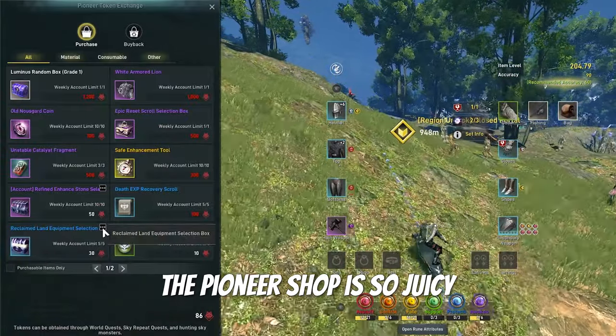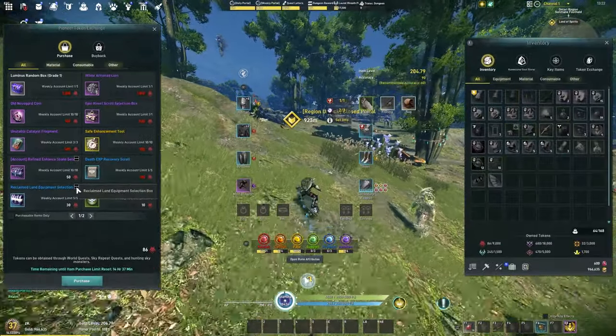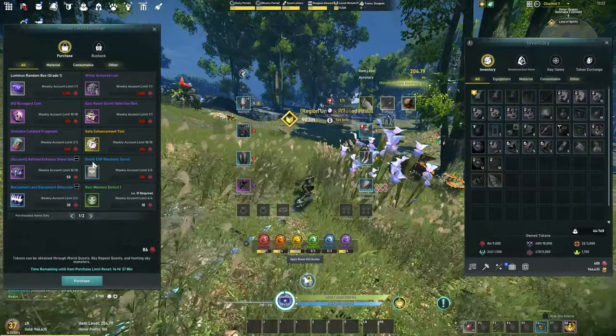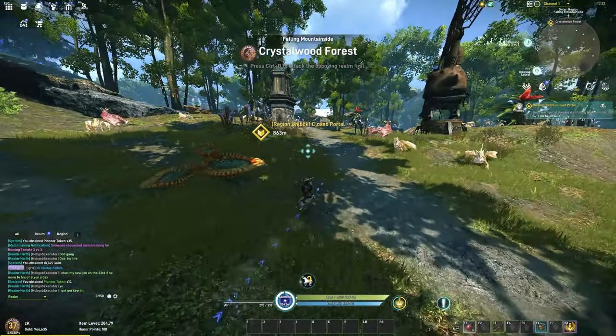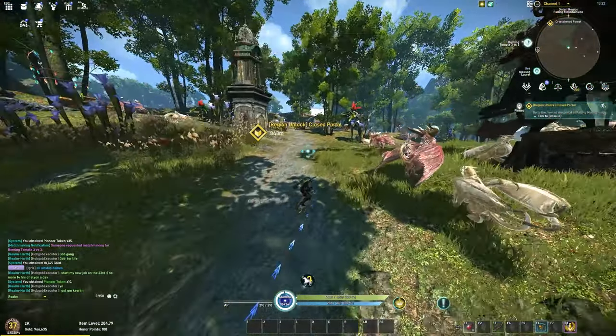You can gain a total of 805 pioneer tokens per day from airship quests. That's only if you're maxing it out at the highest limit. So make sure you understand what you're getting yourself into, and I highly recommend going with a party for this.